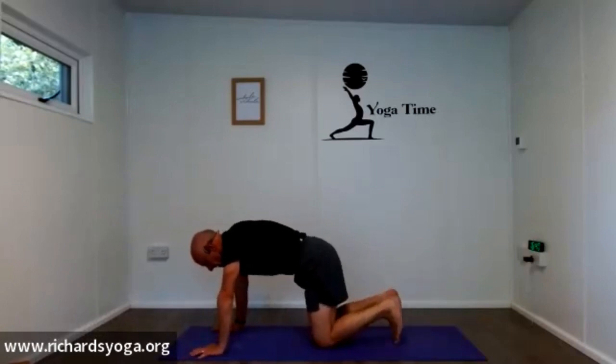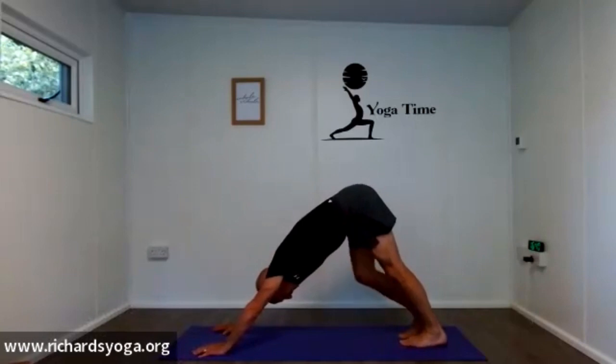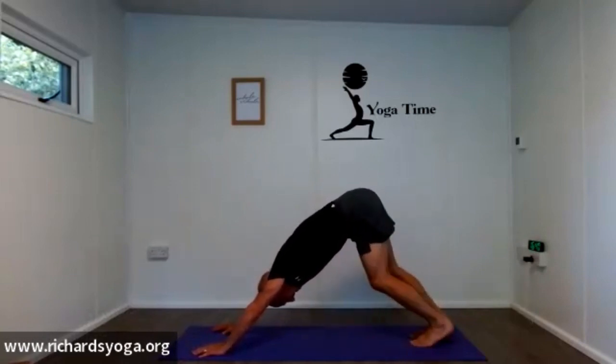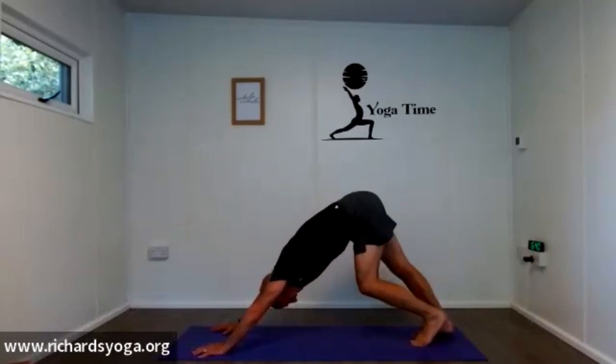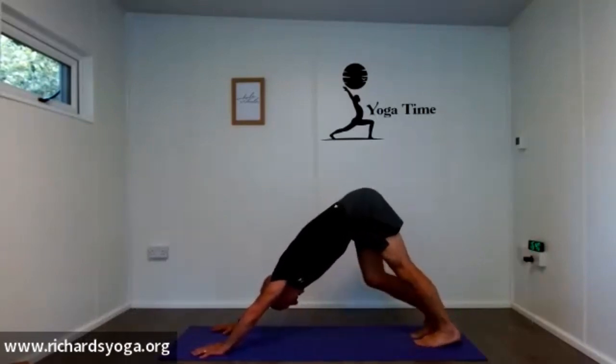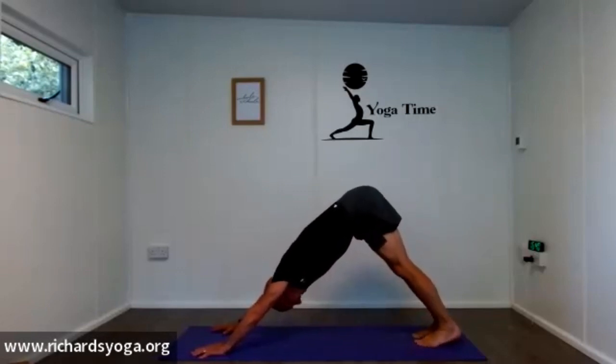Gonna come into a downward dog. So tuck the toes in, send the hips back. Lift the bum up. Pedal through the first downward dog, just to stretch out through any tightness in the lower legs. Looking back at your ankles, developing the posture, not going too hard at it at first, but enough so that you can feel that tension in your body, nice and long through your upper back.